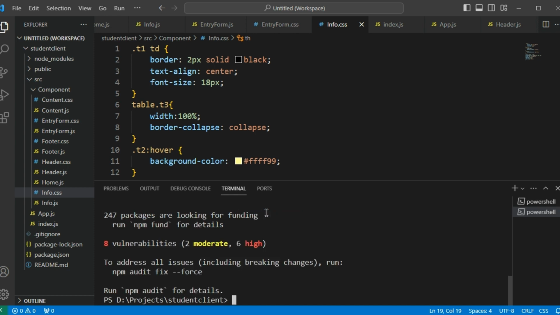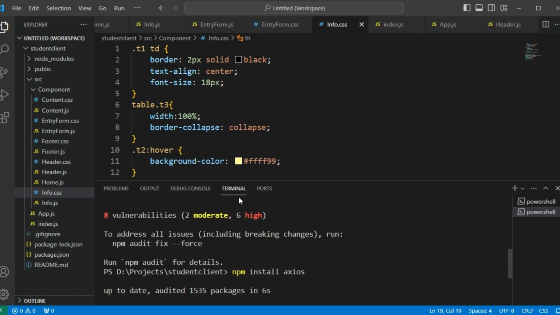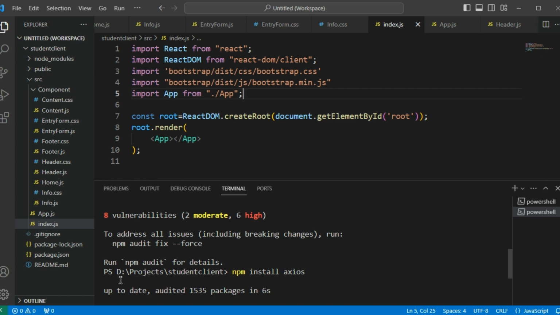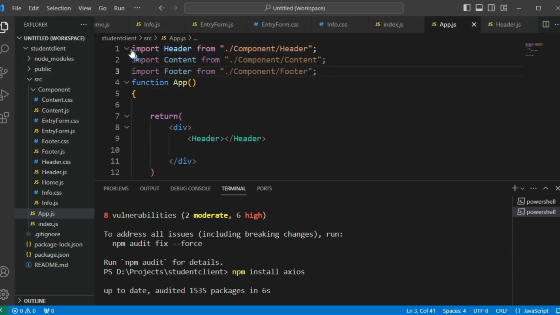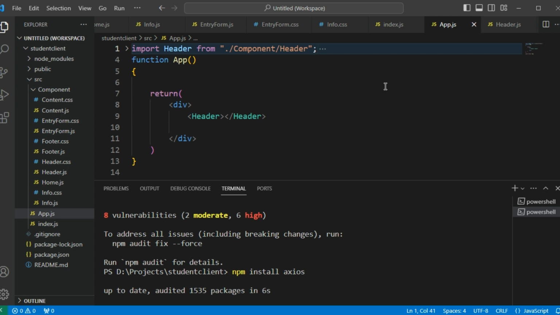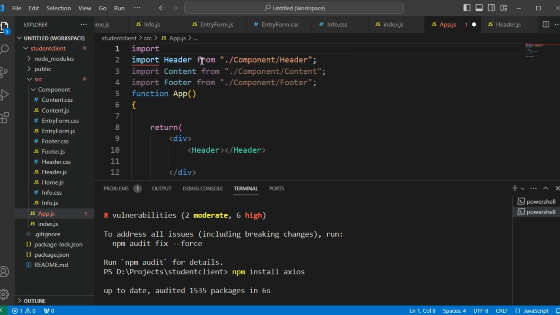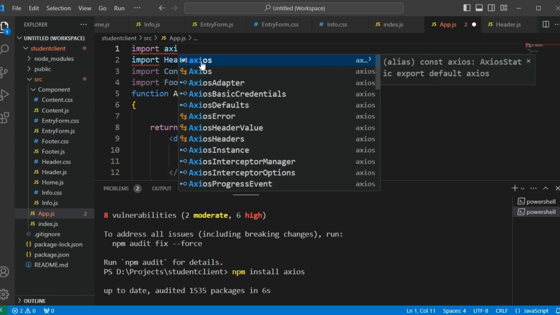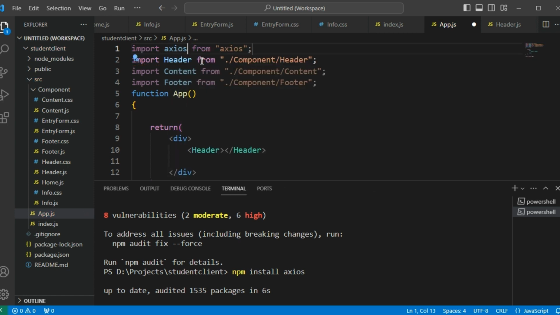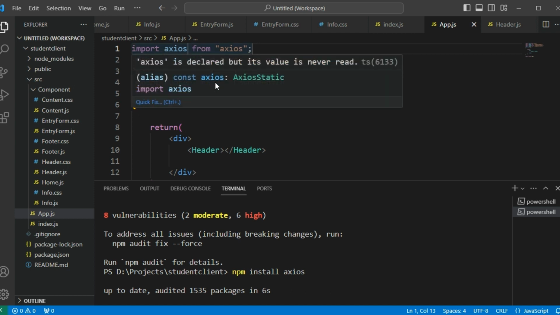Okay, installed. Now we have to import this Axios. Now we can import this inside our React application. Go to app.js. Here we can import Axios from Axios. Right? We have imported. Now we can make request using the Axios to our web server.